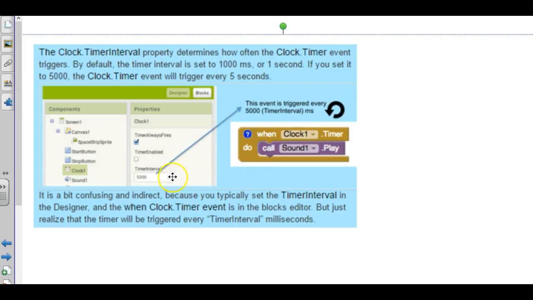Or the other way of doing it is inside the properties of the clock, you set it to be whatever time you want it to go off at. We're leaving it at 1,000 because we want it to count off by seconds, but you could change it to whatever you wanted. In addition, we always want to check it so it's enabled, so that way when this first starts, it will start firing immediately. Otherwise, it'll never run. It'll never count down. You could also make a button that will start the clock, which we're actually going to end up doing in a little bit. So we're going to come back to that part.